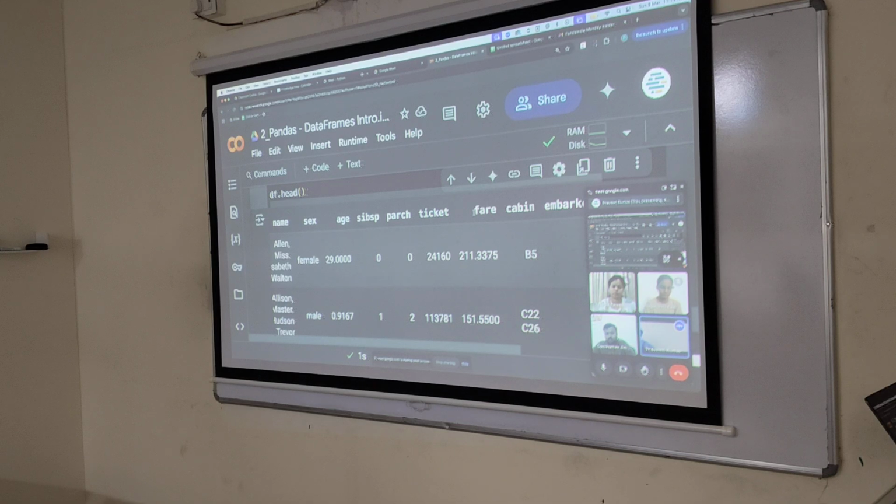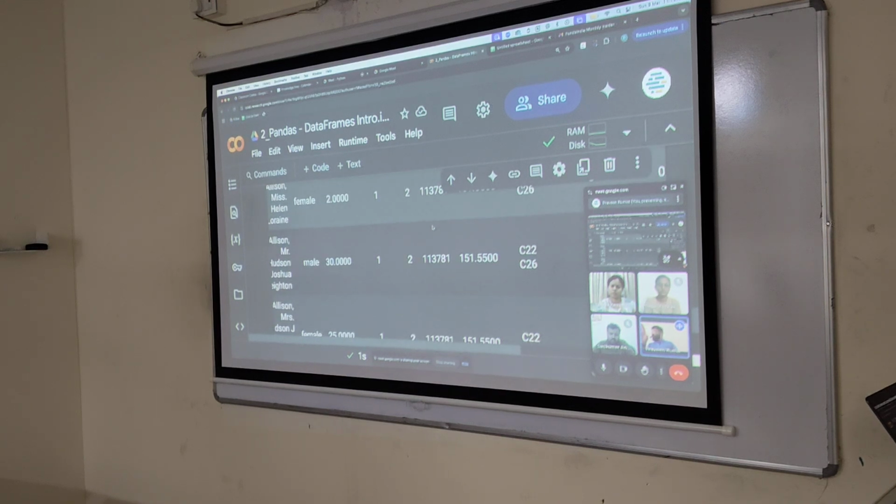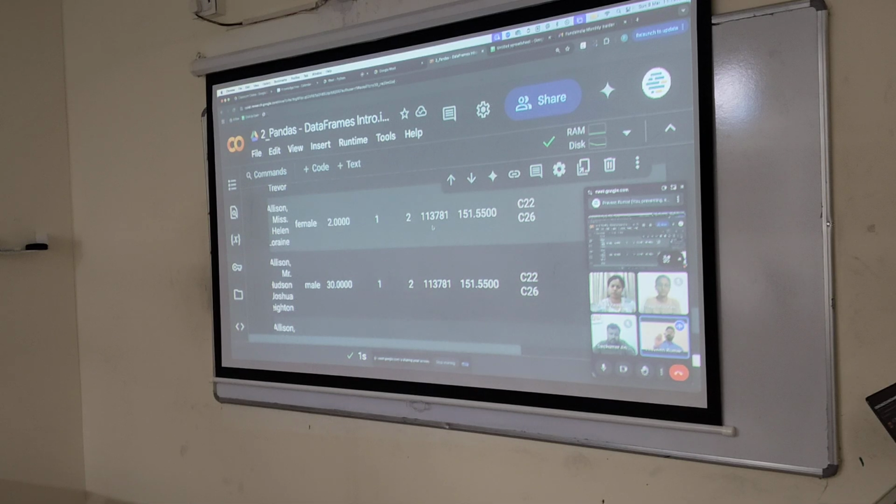Jenny, can you, so one value or no? For axis equal to 1, we get 5 values. For axis equal to 1, we get 5 values, sir. Okay, so if you consider only what is there on the screen, then 5 values. But this data set has 1,309 rows. So you will get 1,309 values.